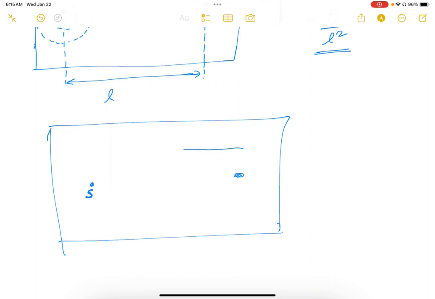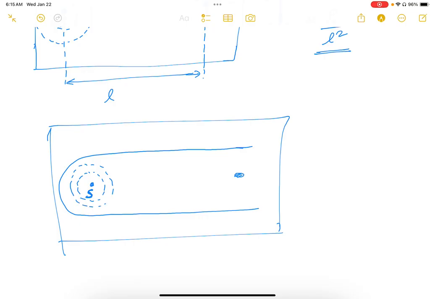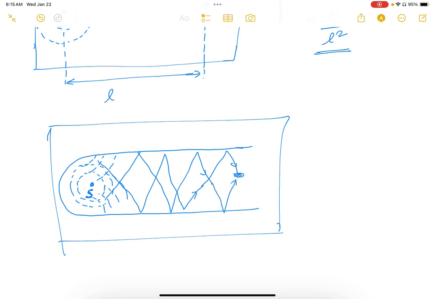One is I can create a wall. For example, if I create a wall like this, then what happens? When I throw the stone, it's going to create these water waves that travel circularly outwards. But the moment it hits the boundary of the wall, it's going to reflect. It's going to reflect like this, and from the bottom also it's going to reflect. These reflected waves now propagate like this, and they bounce back and keep bouncing, and this goes on. These bouncing waves eventually will reach the paper. And now, if you look at the way the paper oscillates, the paper is going to go up and down by a much greater amount.